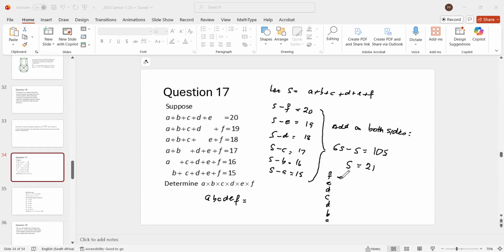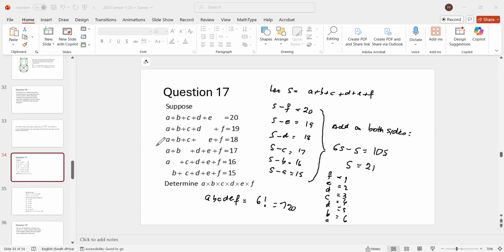You'll see here, this is 21. So f is 21 minus 20. The next one is 21 minus 19, 21 minus 18, 21 minus 17, and so on. So a, b, c, d, e, f is just 1, 2, 3, 4, 5, 6. So this is nothing else but 6 factorial, which is 720. So that's the answer to this problem.